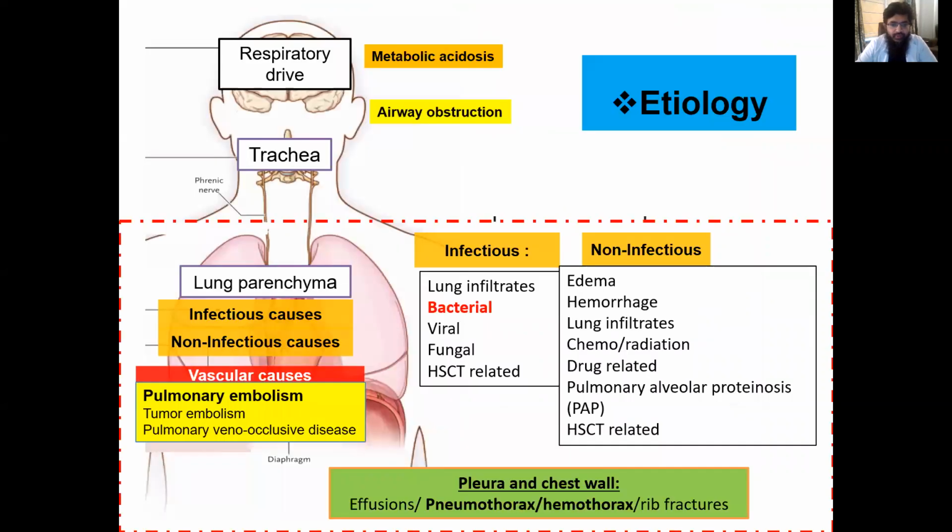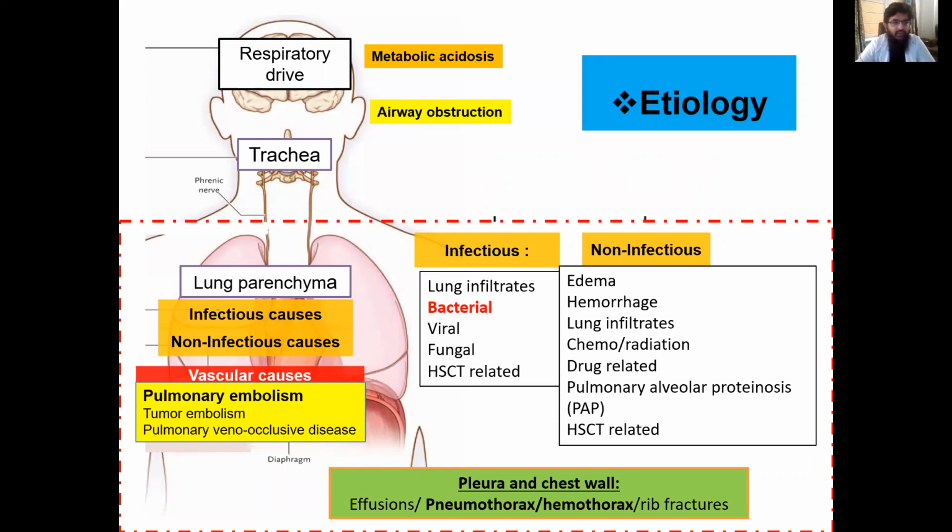Now coming to the etiology. As we know, the differentials of acute respiratory failure in immunocompromised or non-immunocompromised population can be very broad. So we need to have a systematic approach. A systematic approach that can be simple and easy to follow could be a head-to-toe assessment that we do in most of our cases. Beginning from head, we can have an increased respiratory drive at the level of the respiratory center, as seen in metabolic acidosis.